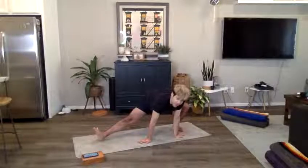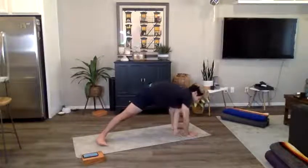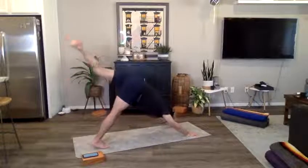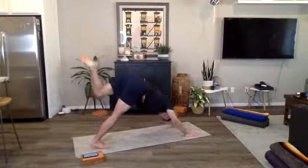So we are going to turn to the back of the mat. Place your hands down. Lift your left toes nice and high. And then exhale, bring your left knee towards your nose. Hold it there.